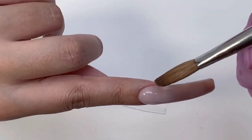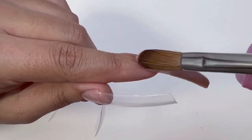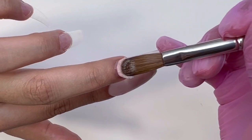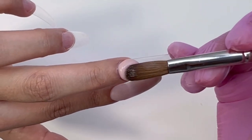So as always, just brushing down very gently, just blending everything in really good. And then after that, for the middle finger, I'm going to be doing a French tip. So this one, I'm going to do basically like a reverse French tip.